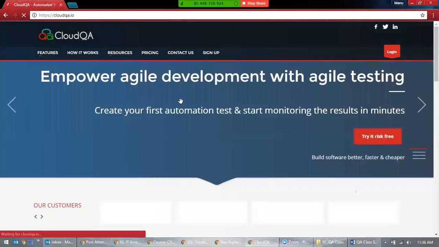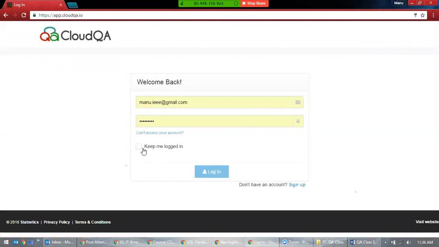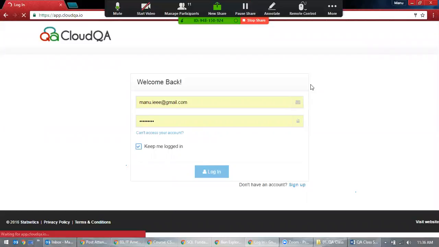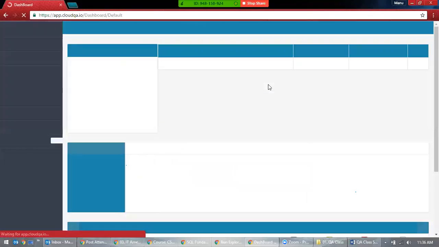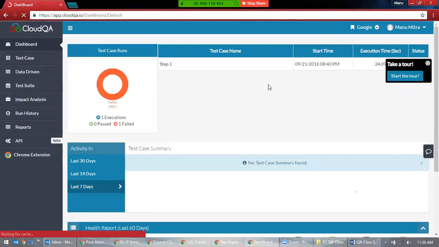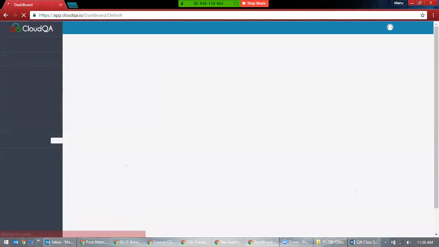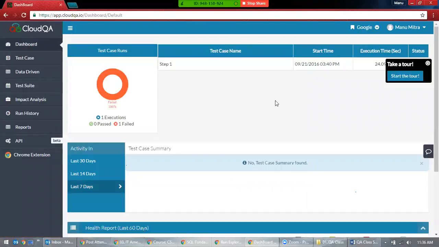here you don't need to install anything. Again, everything is automation testing. This is one automation tool which does everything in the cloud. Okay, it doesn't have as many features as QTP, but to start with, it's good. Let's take a quick look at this new tool. This is a new tool. Not many people know this.